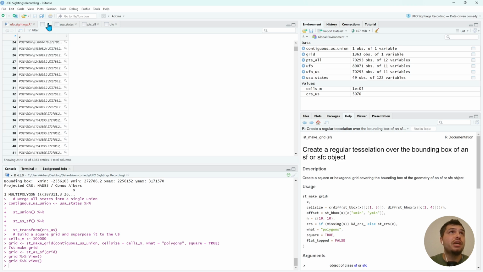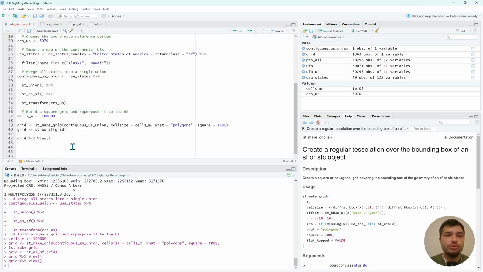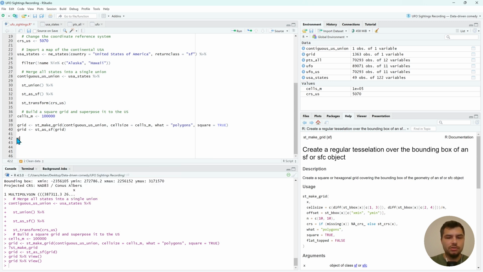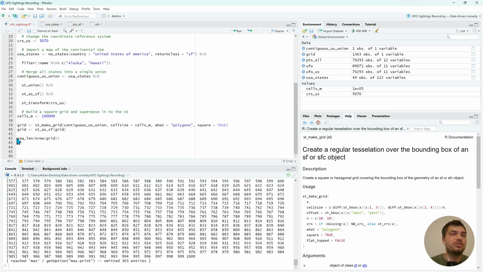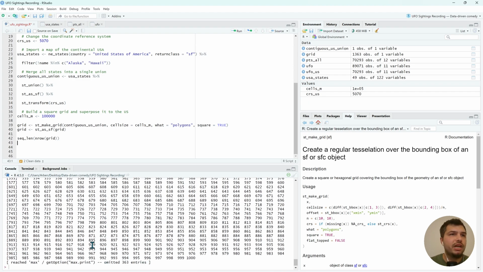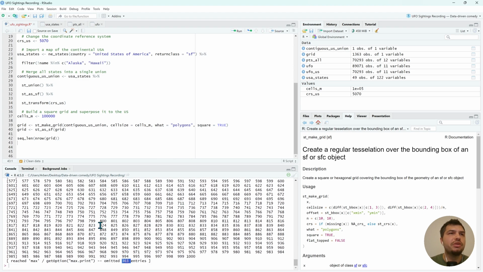You see that we have 1,363. And now what we're going to do, just to make things easier for later, we're going to add a unique identifier to each square. So let's do this like this. So seq_len of nrow grid. So this essentially will give us values from 1 to, I don't know, 1,363, if I recall correctly.